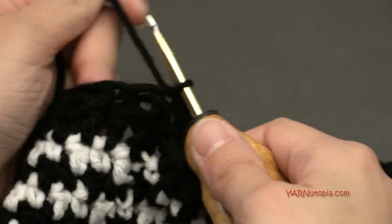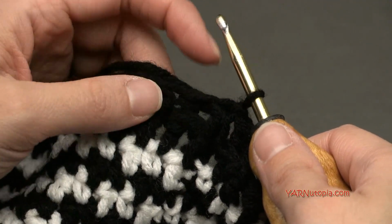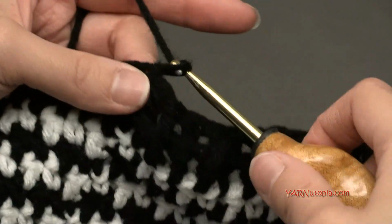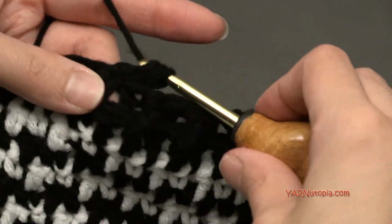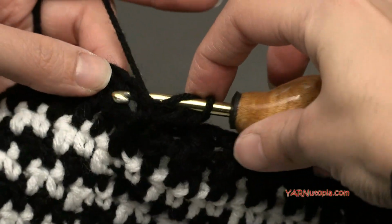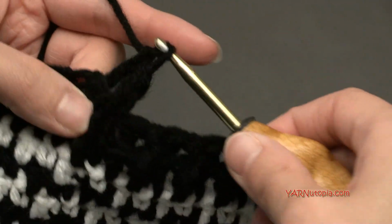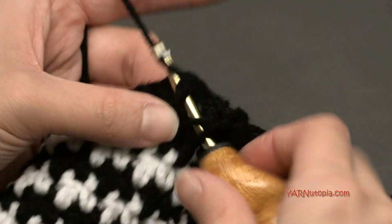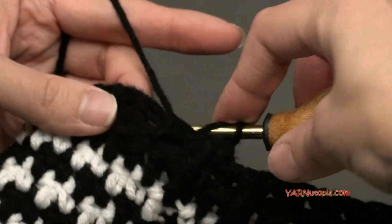And now rounds 49, 50, and 51. The next 3 rounds are repeating round 48. So just chain up one and alternate your stitches, making front post double crochets on the front post double crochet stitches and making back post double crochets on the back post double crochet stitches. And that is the next 3 rounds. Okay, so rounds 49, 50, and 51.